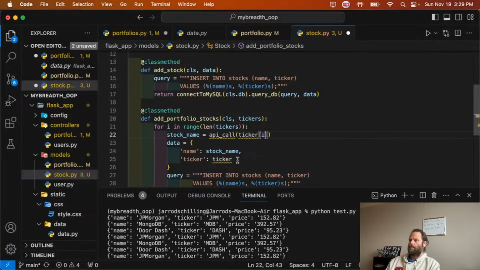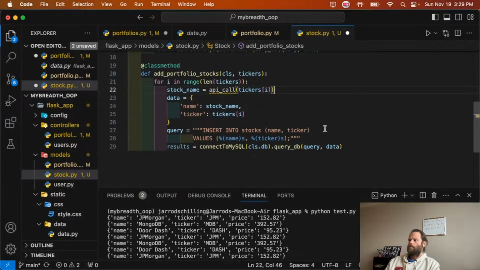That's a list of tickers. And then this will have to be tickers by you. So this will loop through the tickers, obviously the length, the range.